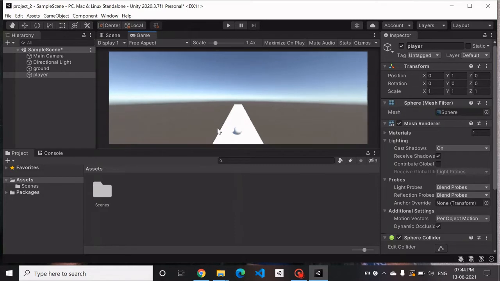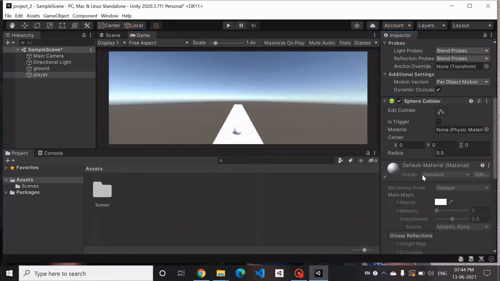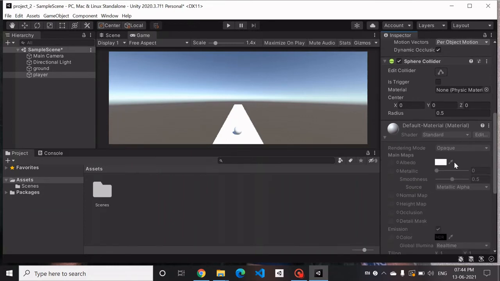We'll now make its color different. So how do we do that? We'll go to the material, and when you click on the material we get this color option, and I'm going to make it black.